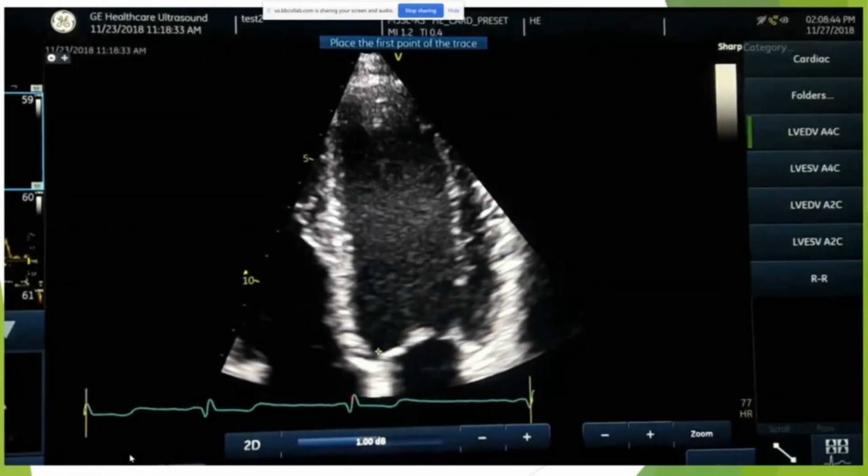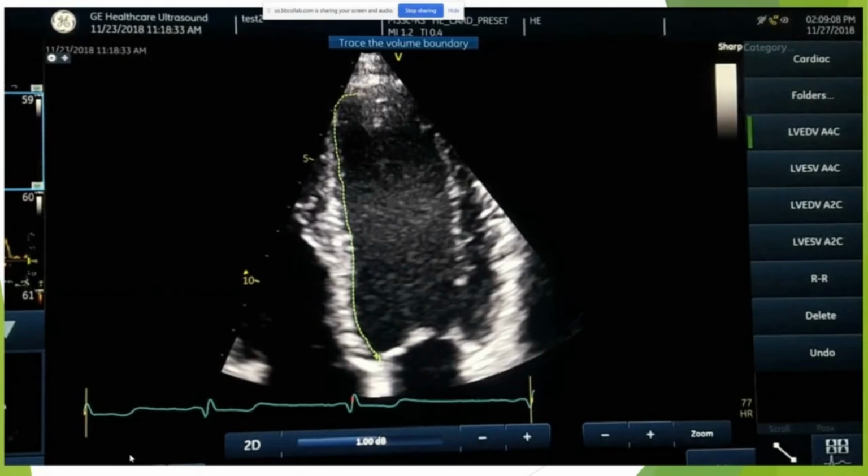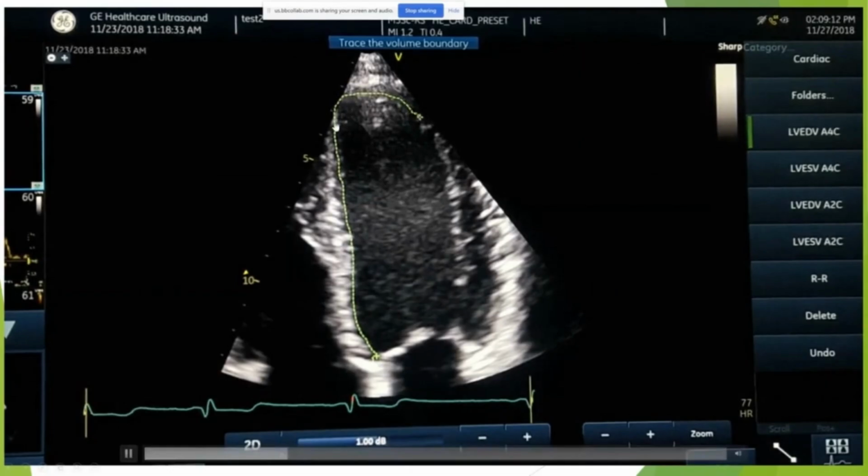Hinge or medial annulus of leaflet, and then trace endocardium. In tracing endocardium, as you notice in practice, there are many patients who have prominent trabeculation, so don't include the trabeculation, cut them off, and just put over endocardium, as you see I am doing here. It's a little bit cut off right here, so I would have made the sector a tad bit bigger, but nevertheless it's still accurate.